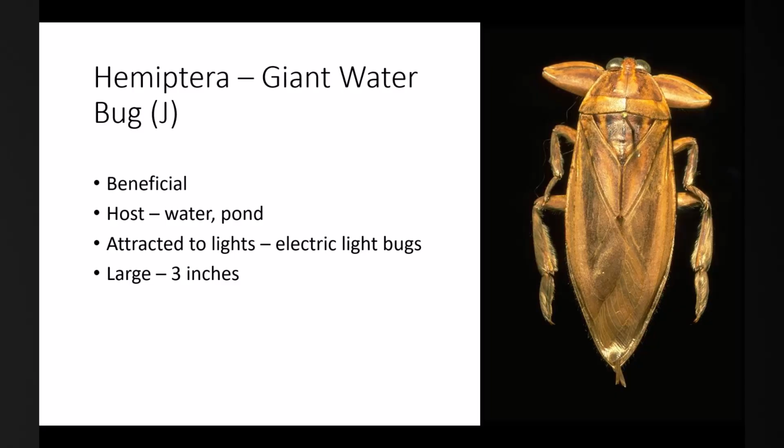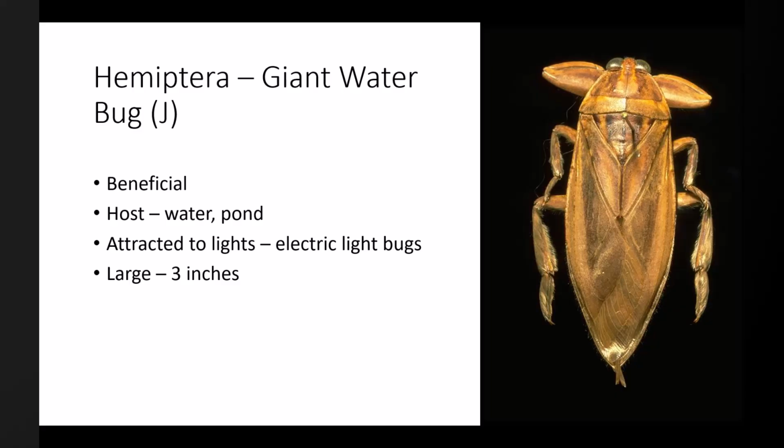They can get very large, up to 3 inches, but there are some species that are a little bit smaller, and their immatures and the adults are going to be found in the water predating upon other things. They'll even feed on tadpoles and fish if they're large enough. They also have modified legs. Their body is shaped so that they can scoot through the water very quickly. They have the oar-like legs, much like the back swimmer had, but then they've got these raptorial forelegs so they can reach out and grasp their prey.